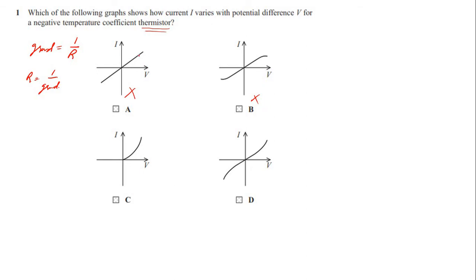The reason is, in the I-V graph of option A, this is a straight line showing constant gradient, that means constant resistance, which cannot be for a thermistor. Similarly, for option B, we have a straight line in this interval showing that the resistance is constant, while for a thermistor the resistance varies as voltage or current increases. So we need to choose either C or D, because we have an I-V graph for negative voltage and positive voltage. You see that the gradient is increasing, so the resistance is decreasing, and that's the behavior of a thermistor. As the voltage or current increases, the resistance must decrease, and you see that this is curving up, so resistance is decreasing, and we also have the same behavior for negative voltage. So the option must be D.